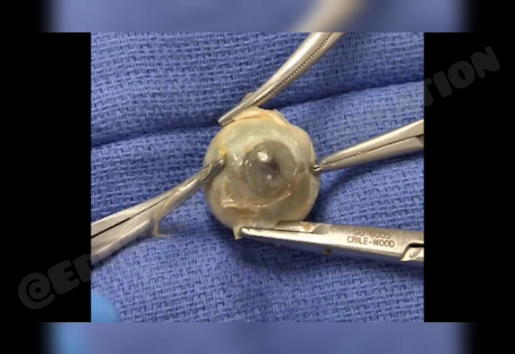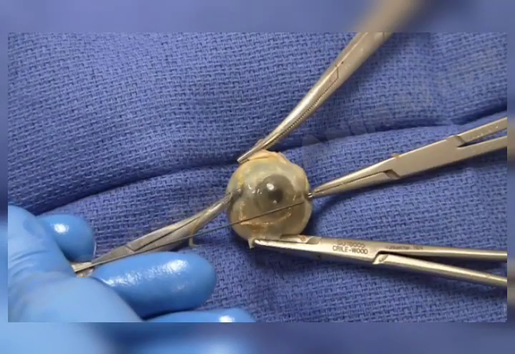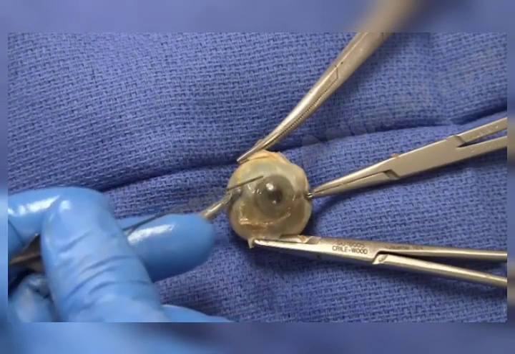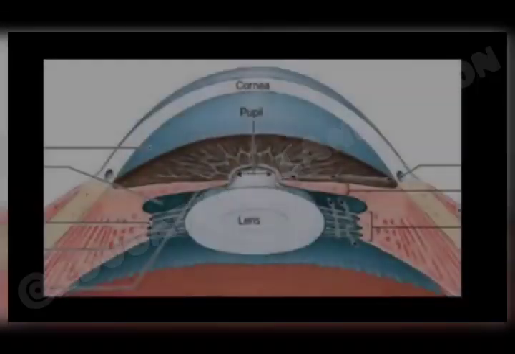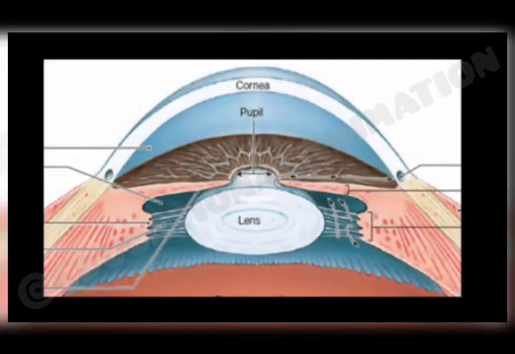Here we start by viewing the front of the right eye in its properly oriented position, and I've secured the eyeball at its 4 rectus muscles. The first structure that I'll point out is the cornea, which is a thick transparent layer that lies centrally on the surface of the eye and covers both the pupil and iris. Here's a cross-sectional diagram showing exactly the relationship I just mentioned, the cornea over the pupil and the colored iris.